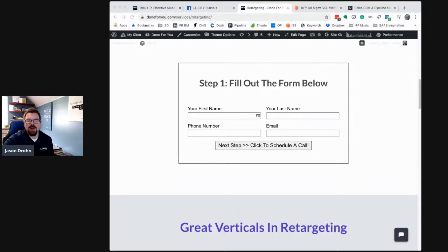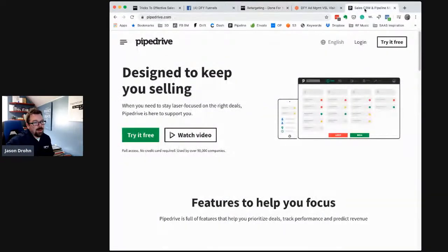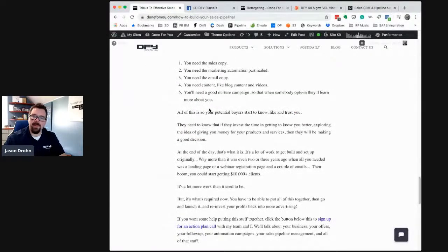So that is just some of the marketing automation stuff that we end up getting into. Pipeline Pro, Pipedrive, great sales tools. You can easily do sales pipeline management without them, but they make it very, very easy to keep track of your leads, who's coming in, who's been pitched, and it becomes really crucial when you have more than one sales rep. If you are the only person and you're doing 3-4 calls a week, then it's probably not all that big of a deal. But you start growing to the point where you're doing 10, 15, 20 calls. It's really easy to forget who you talked to, what you covered, and where they are in the process. So that is how we do sales pipeline management.